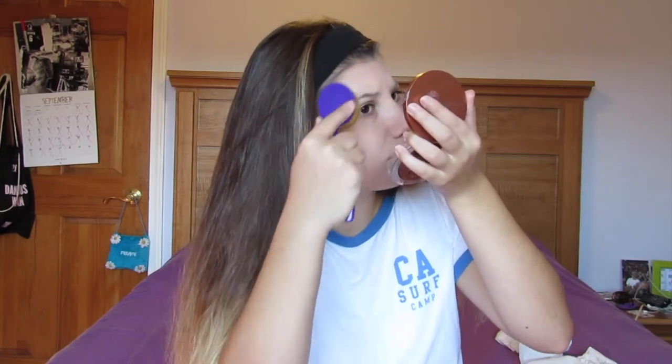Then we're gonna go into Fenty Beauty - we're gonna use shade 200 and put it all over my face. I only got a sample because I'm broke and cannot afford the full thing. Put that everywhere and make sure you blend it out with a big brush because we do not want to look blotchy. If you got acne scars like me, you're gonna want to do two coats. Make sure you blend your neck too so you don't look like you've got ten different tan colors.